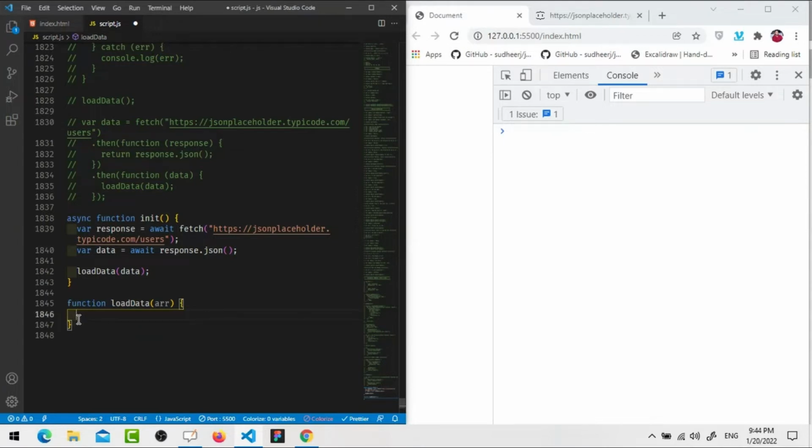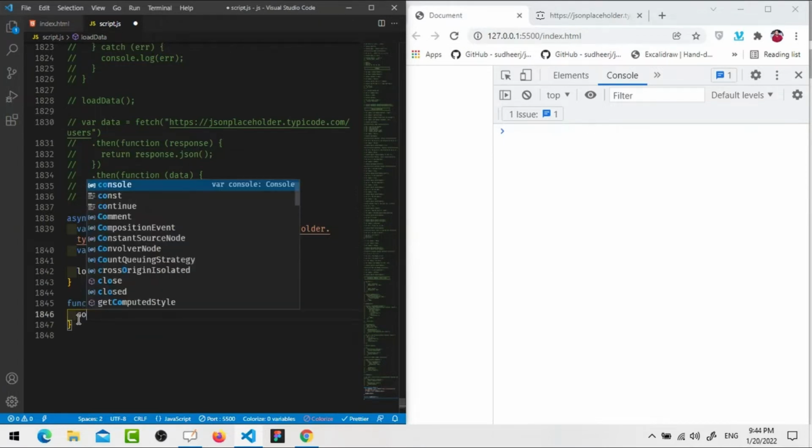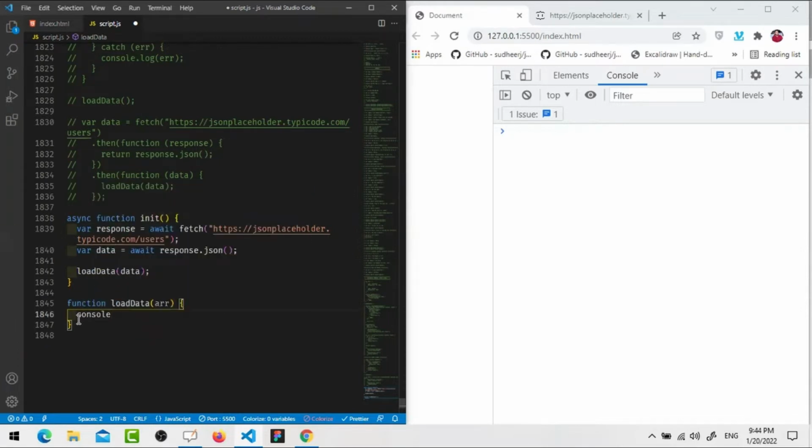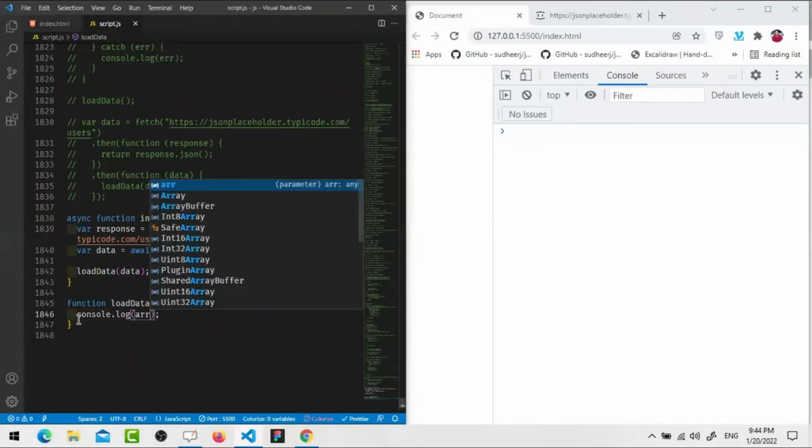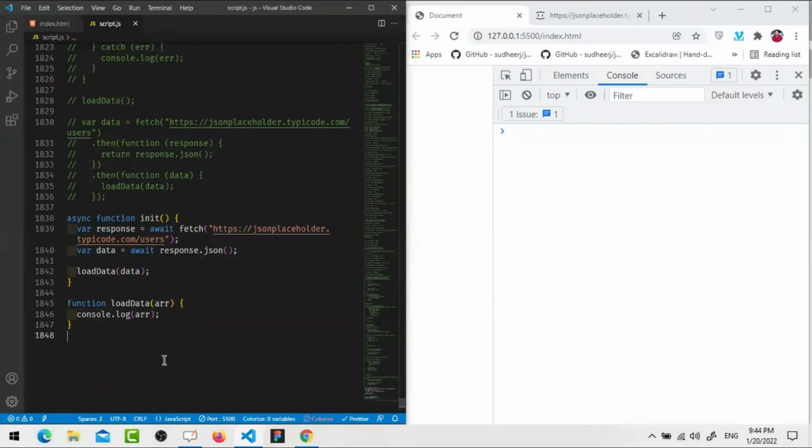Here, first of all, we'll see what data we are getting. Console.log. Are we getting any array? We'll debug this one then. We'll not call this one.